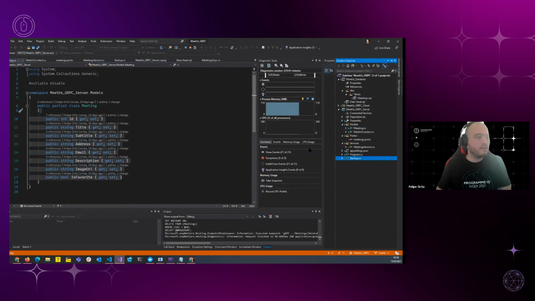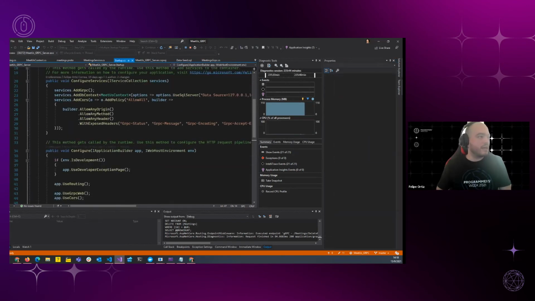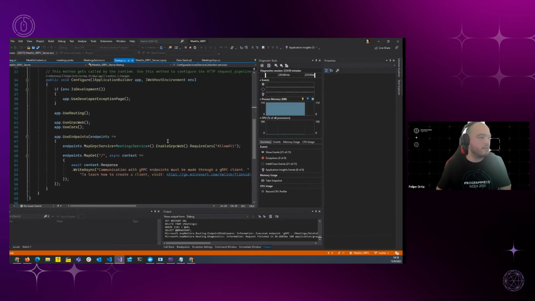And in the startup, I have allowed CORS in order to work in my local machine. And yeah, I'm just mapping that endpoint and enabling the gRPC, and also allowing all CORS calls between my two applications here on my local environment.